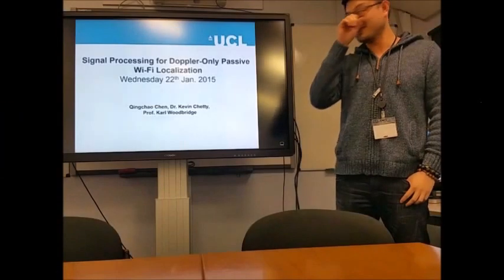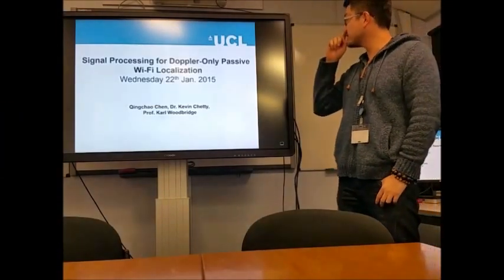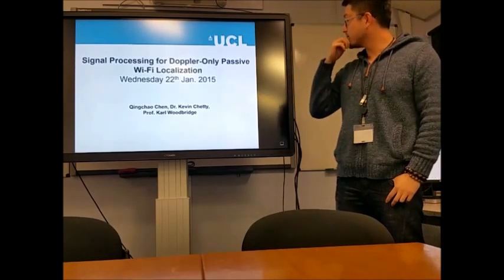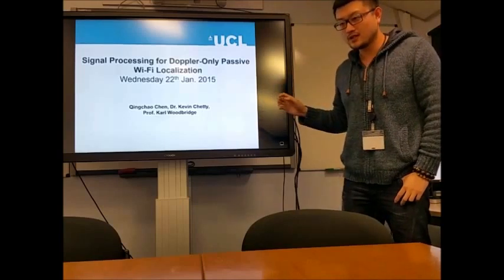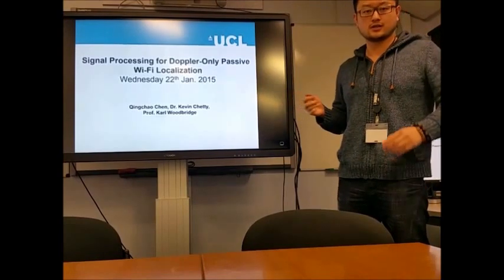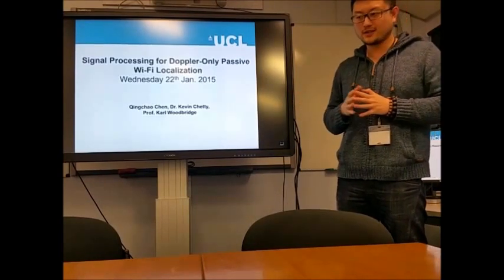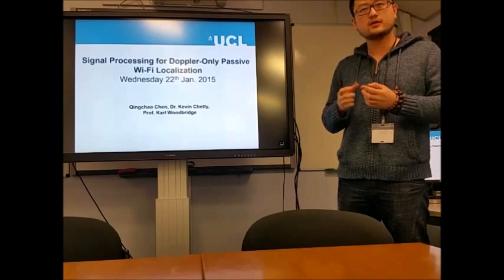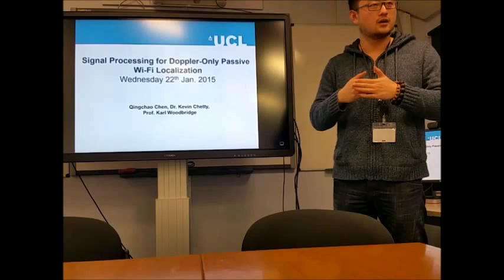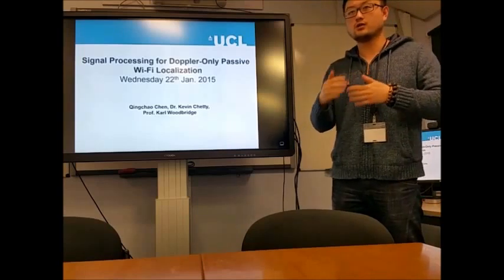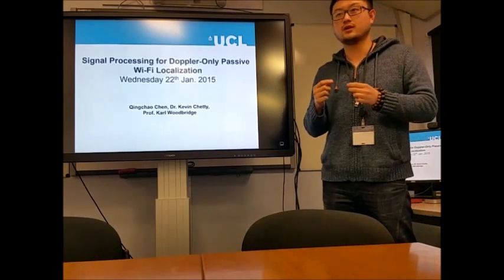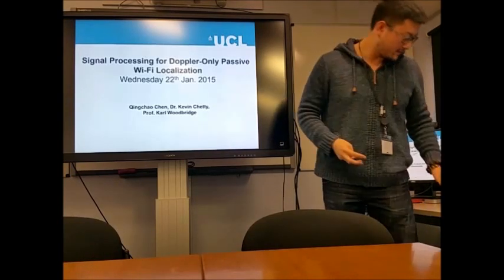Good afternoon, everyone. Today I will talk about the signal processing for Doppler-only passive Wi-Fi localization. And actually, this method is not limited to Doppler-only passive radar localization. I think it can apply to linear or nonlinear combinations of different Doppler signals. And how do we separate them, and how do we estimate more accurate Doppler frequencies?